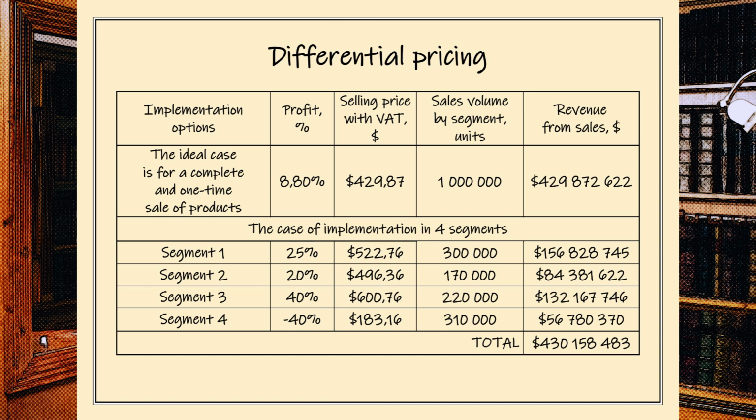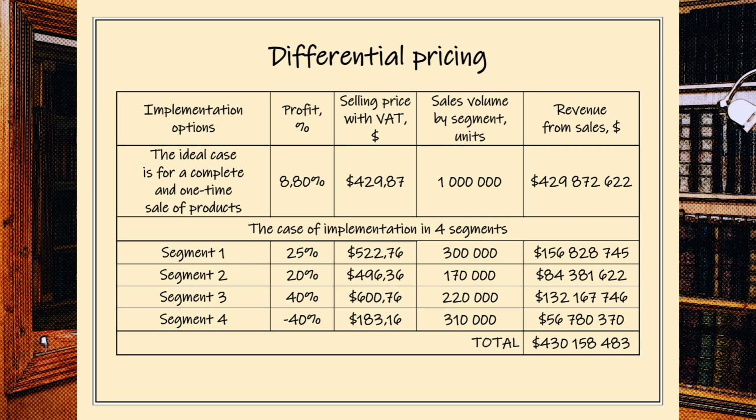Thus, let's try to perform simple mathematical calculations describing the marketing strategy outlined above, for the full realization of product output while simultaneously achieving the planned revenue for all segments equal to or exceeding the income corresponding to the sale of the entire volume of product output at the market price.